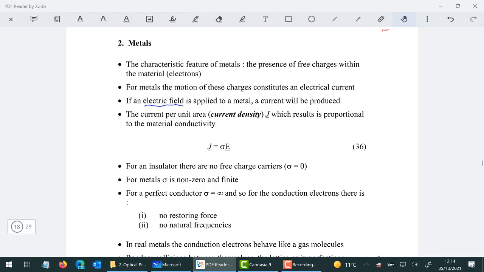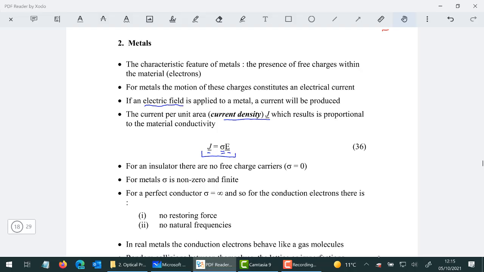So the current density, J, depends on the size of the electric field. And remember, the electric field for us is an oscillating light beam, so the amplitude of the light beam is oscillating with an electric field. The constant of proportionality is referred to as sigma, which is the conductivity. So better conductivity means that you'll get more current being produced for a smaller field.